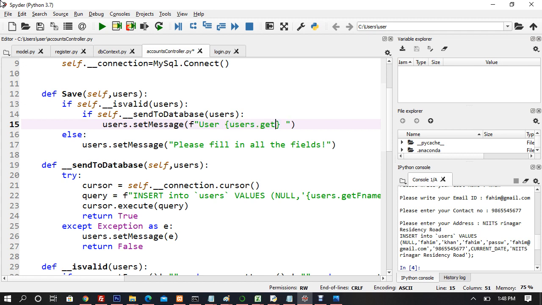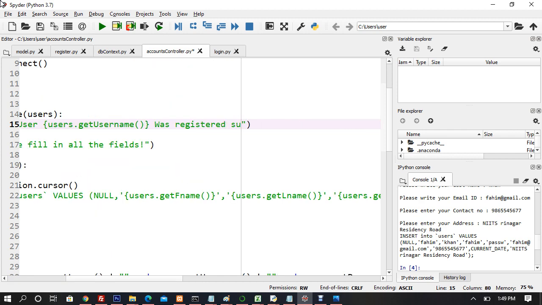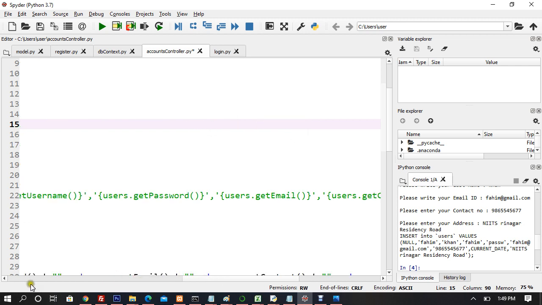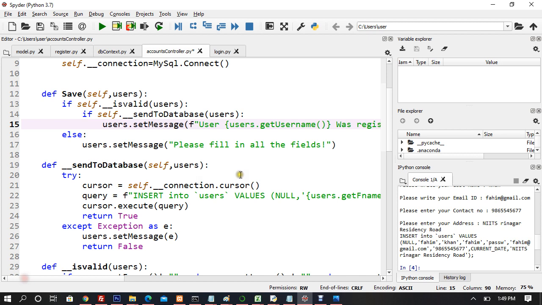Users dot get user name. The username that you have entered was registered successfully, and you'll format this.